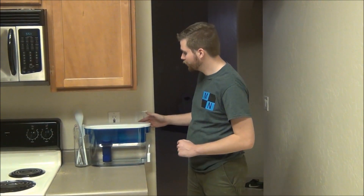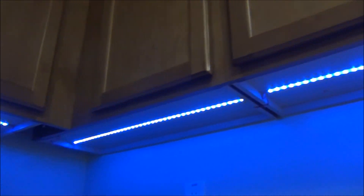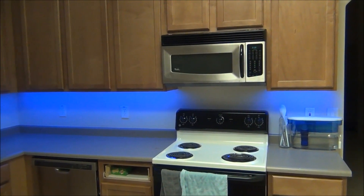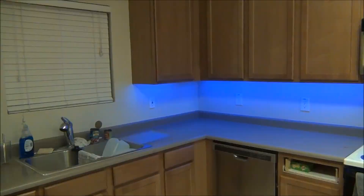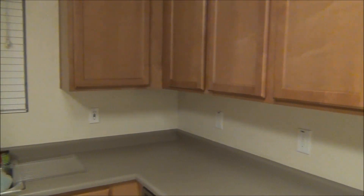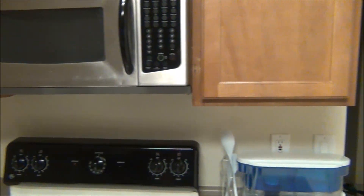To test them, all we have to do is turn off the lights, then hit the LED power button. Something that's super cool about these lights is since we just hot glued them in place, they'll be very easy to swap out or get rid of completely if we ever want to. But at the same time, as long as you avoid picking at them, they should also last for years to come. Another thing that's really cool about these lights is they're essentially invisible — when they're off, you wouldn't even know they were there. The only way you could see them is if you crouch down, and even then you have to go somewhat low.